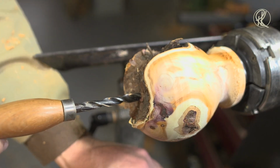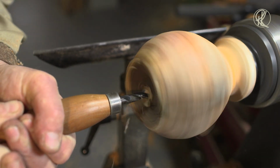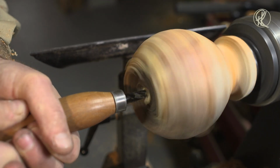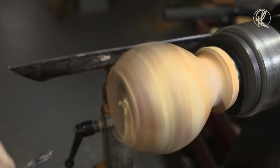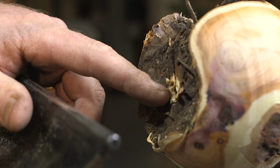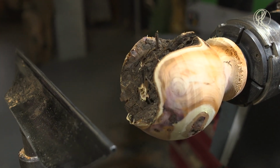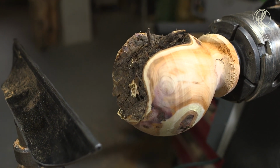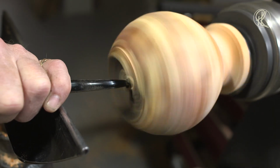Good. I'm going to drill a little hole. It's all different kinds of colored woods that come out. There's the hole, and that's where I start hollowing it. It's not particularly an easy thing to hollow because if I hollow, there is going to be a big hole here. So there will be some noise coming from the gouges because we're cutting air there in a minute.